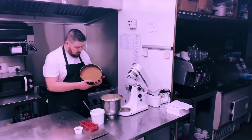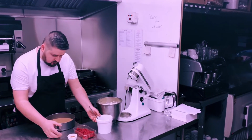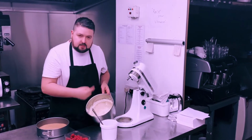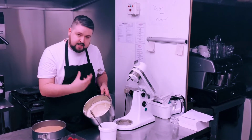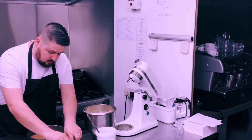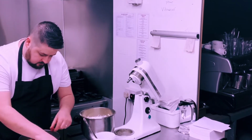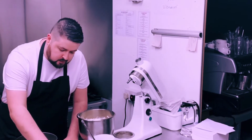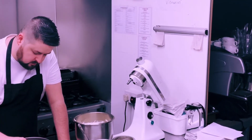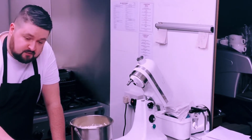So we've now got a nice creamy cheesecake mixture. We're going to get the firmly set base. Now what I normally do is sometimes I used to mix the raspberries through it, but I felt the raspberries were breaking up too much. So now what I do is I just place the raspberries on the base of this, just roughly spread over, but always keep 12 for the top, and I'll show you why in a little while, because we always put some raspberries around the top, so it's always good to keep some back. So 12 normally if you want to get 12 slices out of the cheesecake.